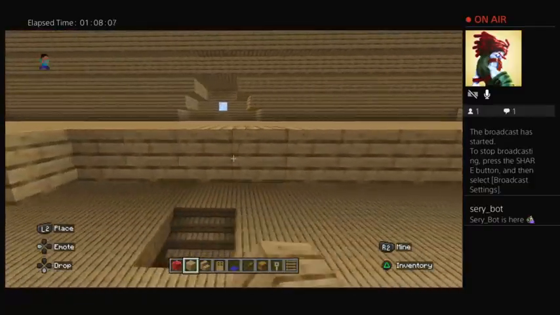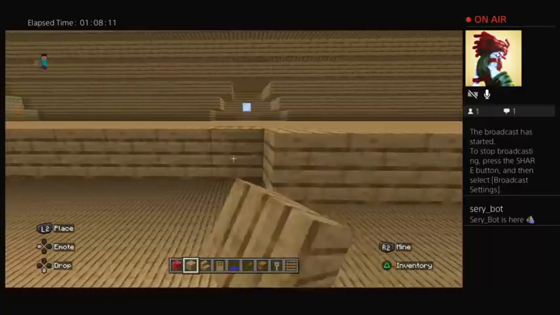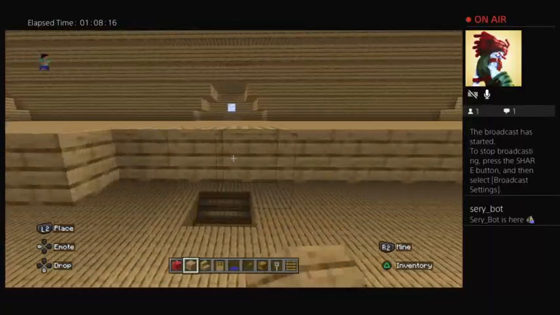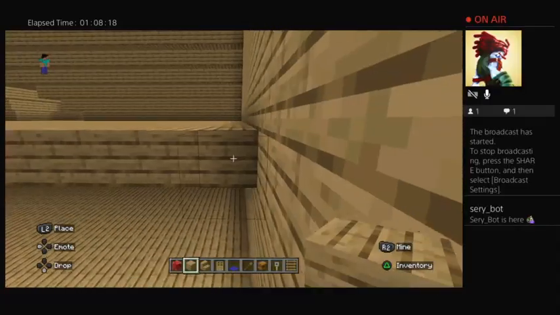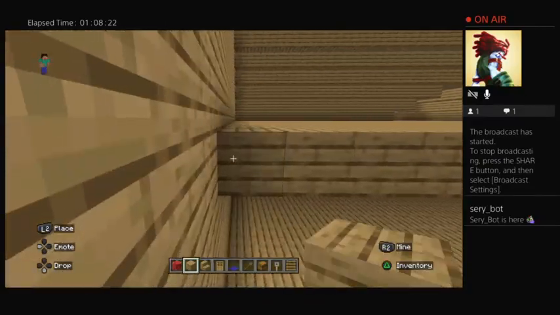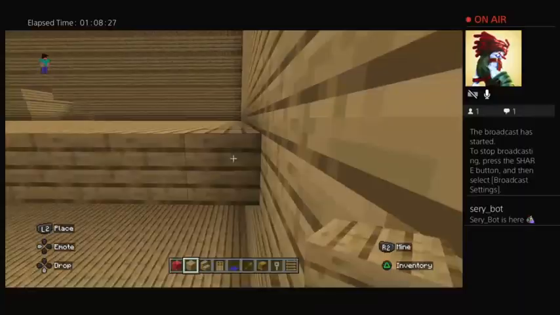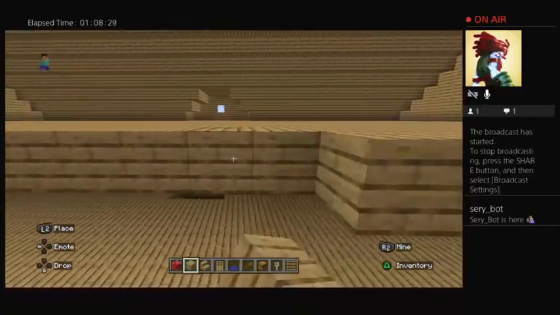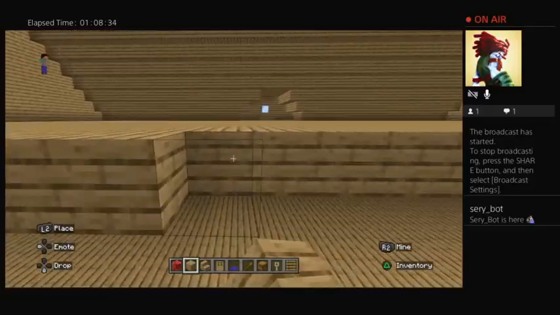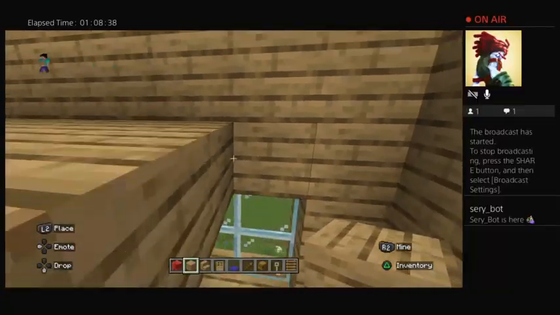If you don't want an attic, you don't have to have an attic, but I figured that, what the heck, you know? We'll have an attic.